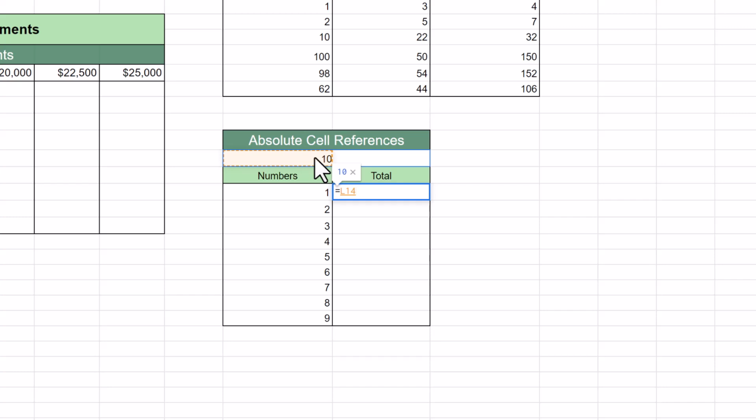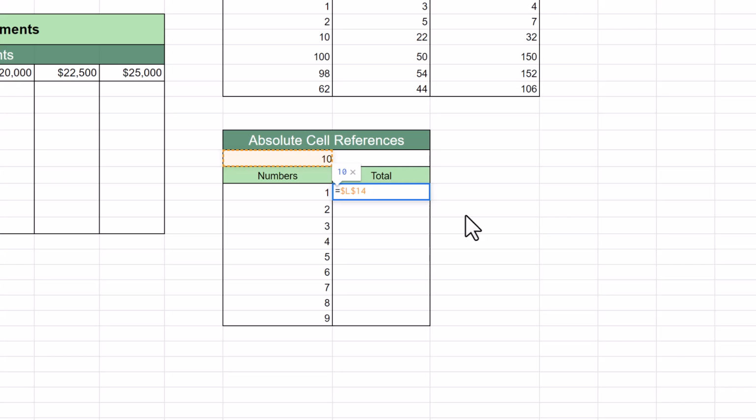Unlike the previous example, we want Sheets to always reference back to this specific cell when performing calculations in other cells. To create an absolute cell reference, we press the F4 key on our keyboard. We'll notice that the cell reference reads $L$14. If the F4 key isn't working on your computer, you can simply type a $ sign before the letter L and the other one before the number 14.